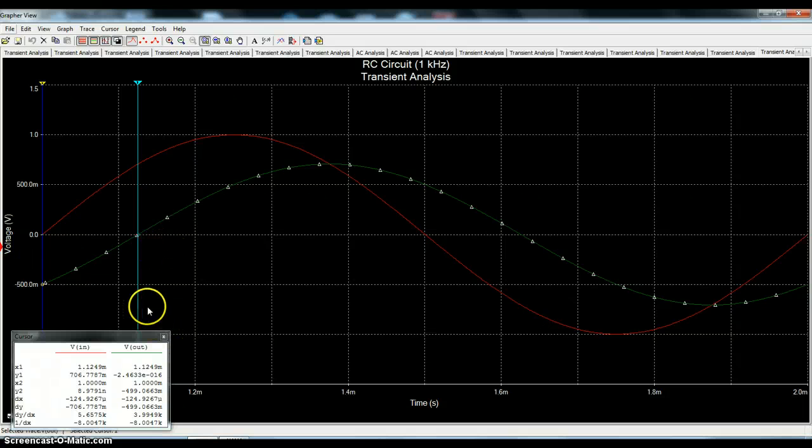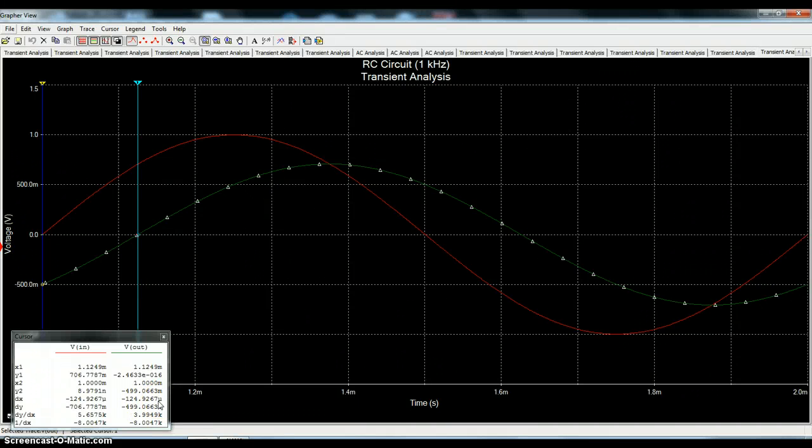Now, once again, because I have a V out at 1.125 for all practical purposes, it is 0.125 past 0, so that means that we're measuring the time difference of 0.125. However, if you look down at dx, dx is the difference between the corresponding values of time, and that is 0.125 milliseconds or 125 microseconds.